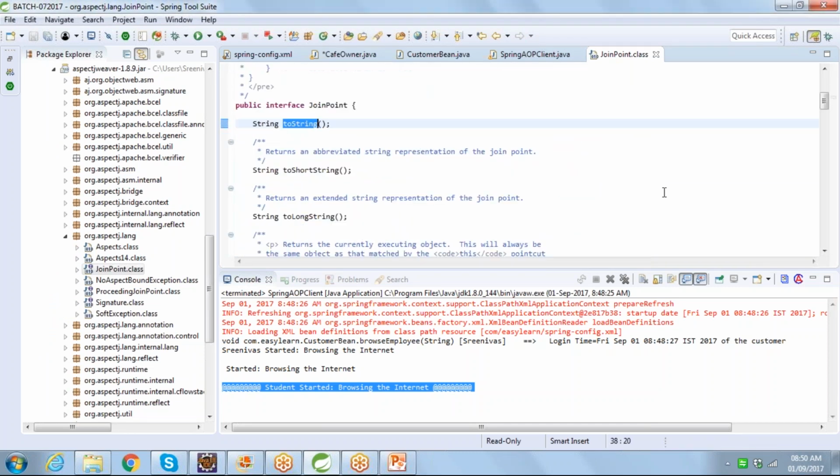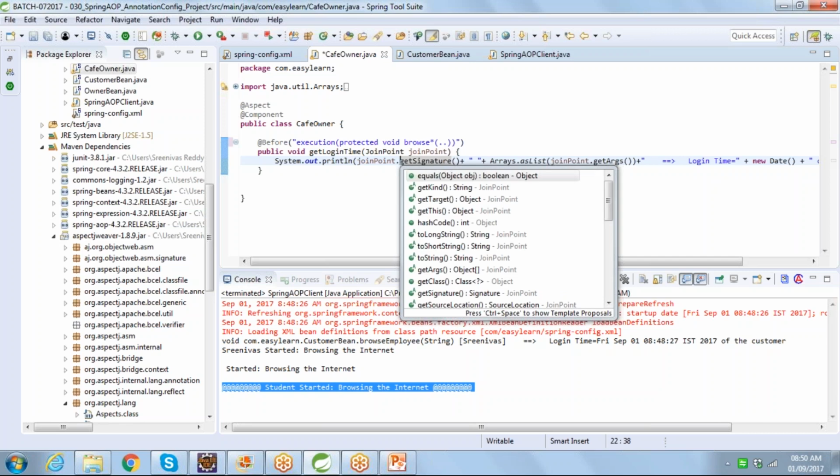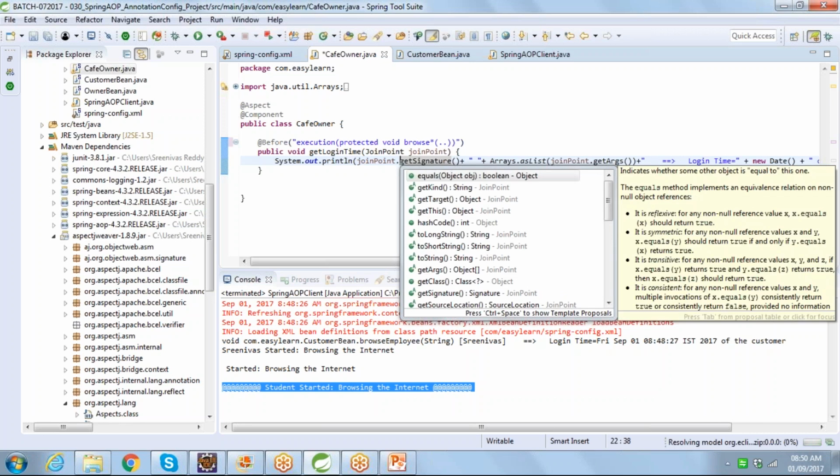If you see the toString of this method, whatever is there will be printed, basically. It contains so many methods. You can look at whichever method is required for you, whichever details you want to get, you can get from this. It's basically a reflection API. So this is how we come to know which class is calling, which method is calling, all the details.